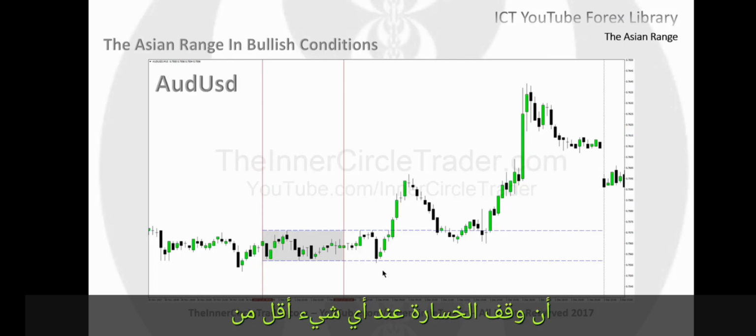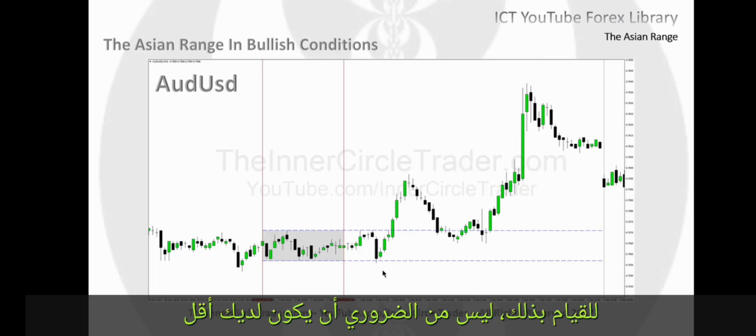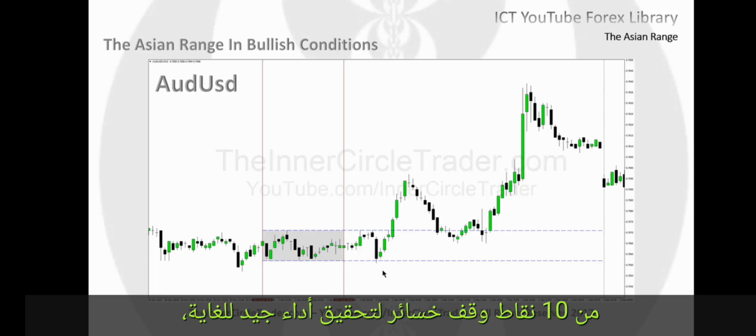I think personally, a stop loss of anything less than 10 pips is just ludicrous. It's stupid. Okay, because at least from a retail broker standpoint, you're inviting them to take your stop. It's just the way it is. You can argue with me and give me all kinds of track history and say, well, I'm trading with a 5 pip stop here and there. That's fine. Do it 10 years and see how many times you get burned. The point is, why offer yourself up on the altar for that sacrifice when there's better ways of doing it? You don't have to have less than 10 pip stop losses to do very well.